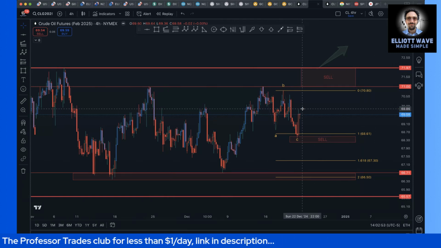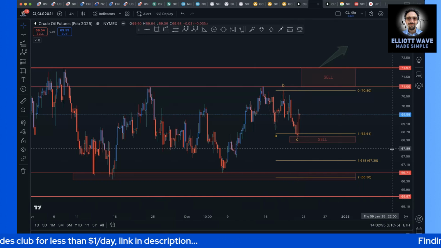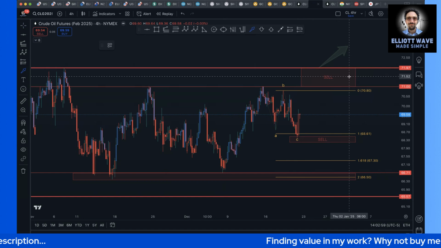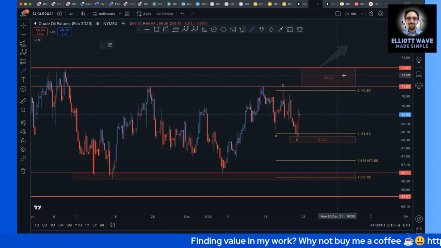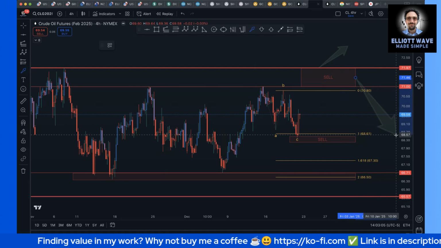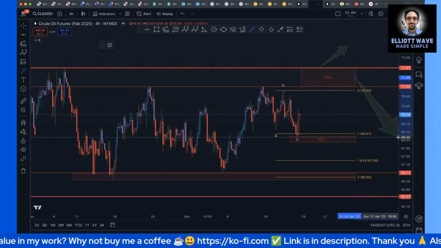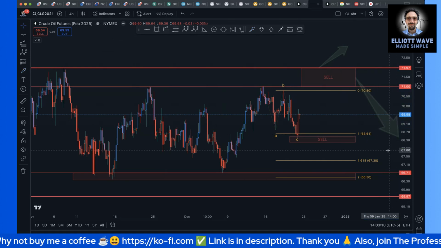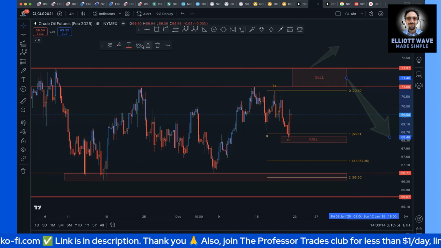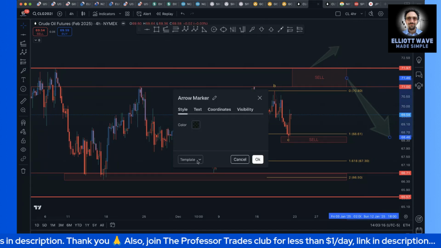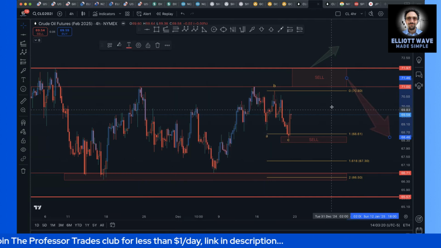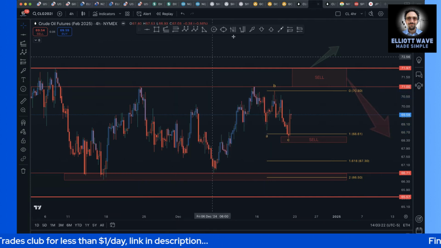So either we get up into this box to get a reversal, and it doesn't have to go to the top of that box. I'm just going to put it dead in the middle because I don't have enough information right now to project the way I like to. Sometimes if you wait for a little bit more price information, we can take the measurements we need to project to come up with a slightly more exacting target. But for right now, I'm just giving you these zones. So that's one idea there.